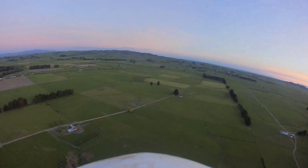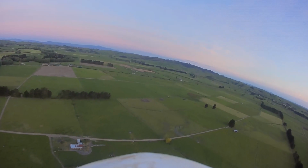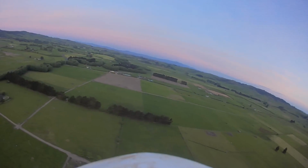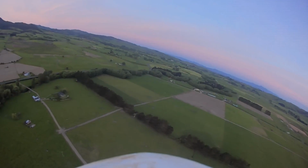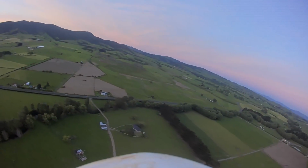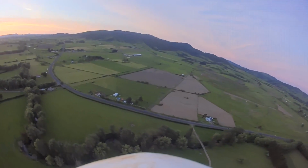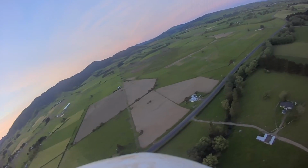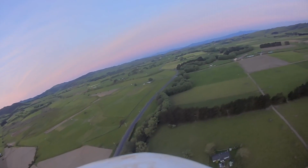Reset to 0. Pitch up a bit. Yeah, it seems to work fairly well. Well, now it's turning into the wind. Yeah, I don't know. It just doesn't seem to be able to hold its roll very well. But fortunately, the pitch is quite stable, which is probably a bit more important than keeping roll stable. Well, they're both important, aren't they?